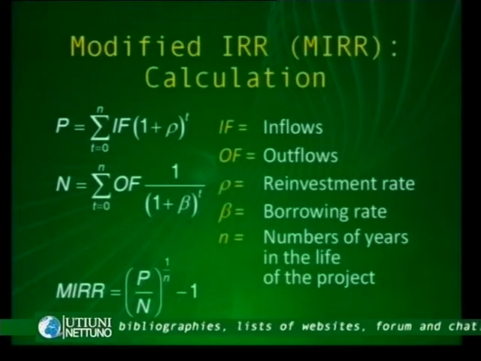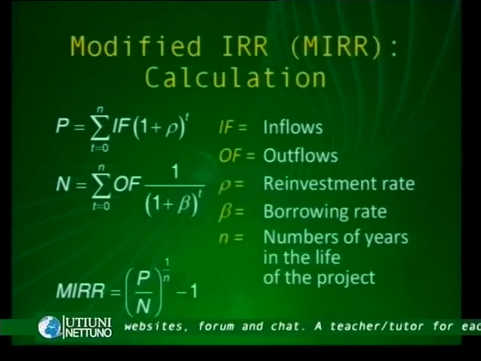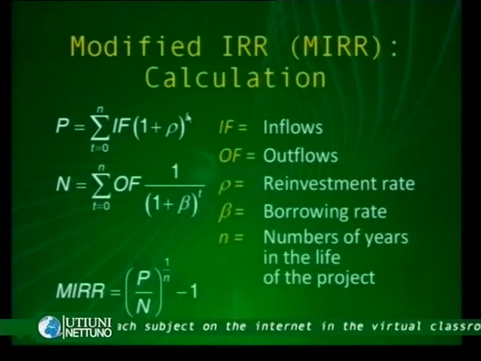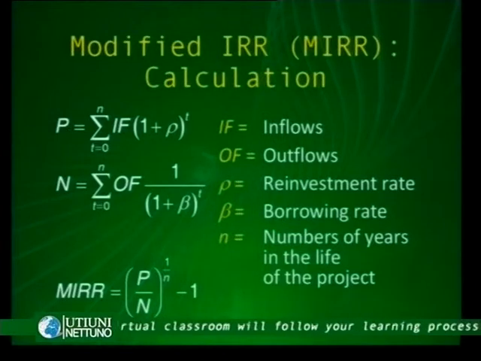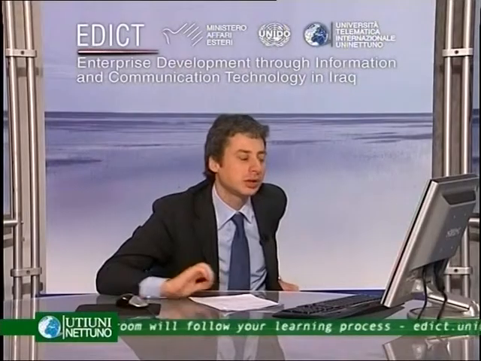So in the case the IRR is too high, we can choose a rho that is lower than the IRR. In this way we correct for this problem. And the compounding factor clearly refers to the year t, that is the year to which the inflow refers. So the formula of P allows us to compound all the cash flows to the end of the life of the project using some given reinvestment rate rho, that can be fixed in a flexible way independently of the IRR.